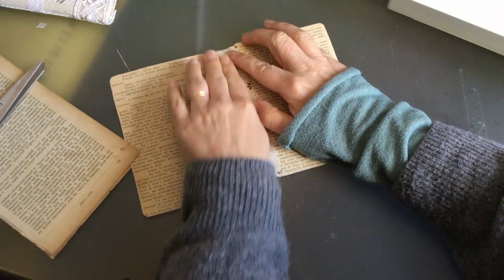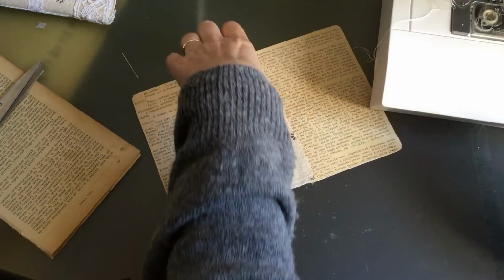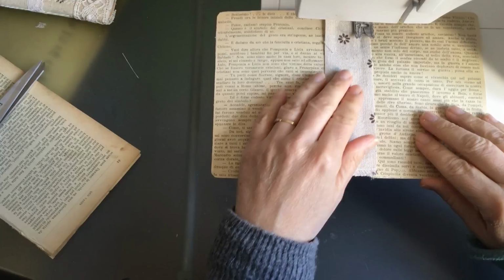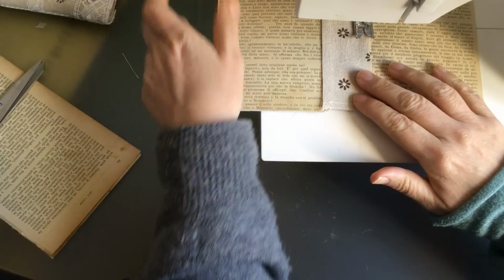Okay, and now you can guess what I'm going to do. I'm going to zigzag all the way around. So the glue is only on the cardboard section. The spine cardboard section, I mean.